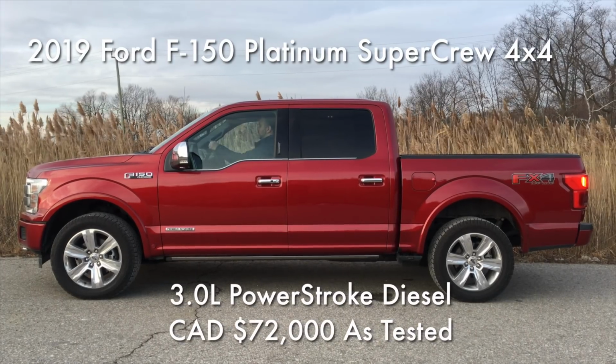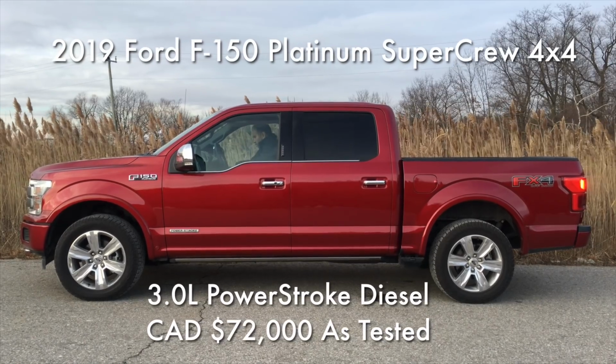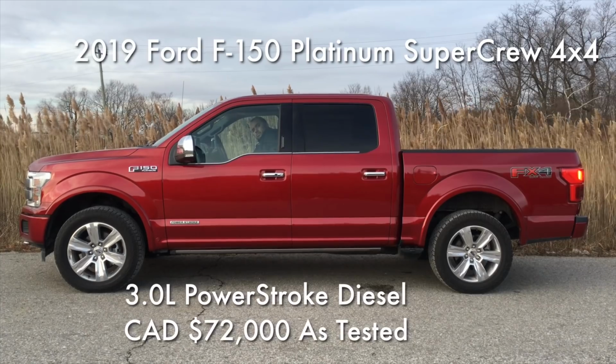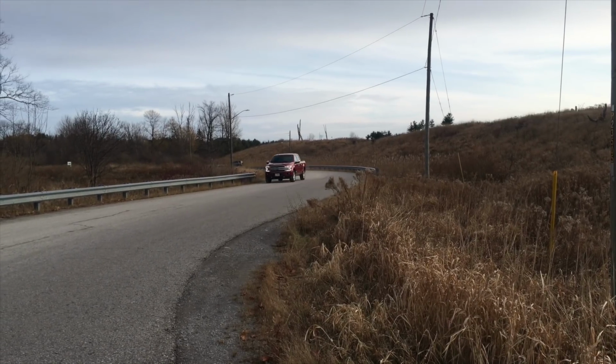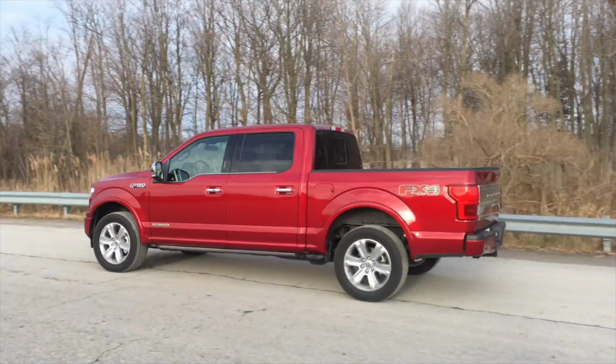What I observed with my truck, and I think probably applies to yours, is this: how much is your truck? 72 grand. 72,000 Canadian? Okay, so if you can afford north of $70,000 Canadian, you can afford a separate set of rims and tires. Sure. Knobby ones for off-roading. If you really want to go off-roading, you need tires. That's what touches the ground. That's what makes you go and stop and not get stuck. True. So buy an extra set of tires if you get any of these trucks.